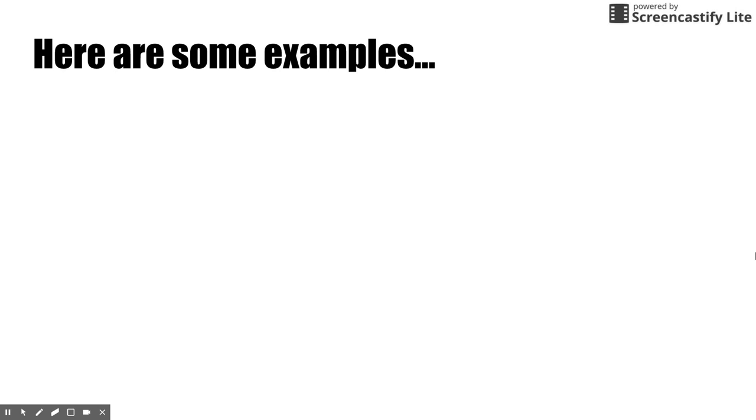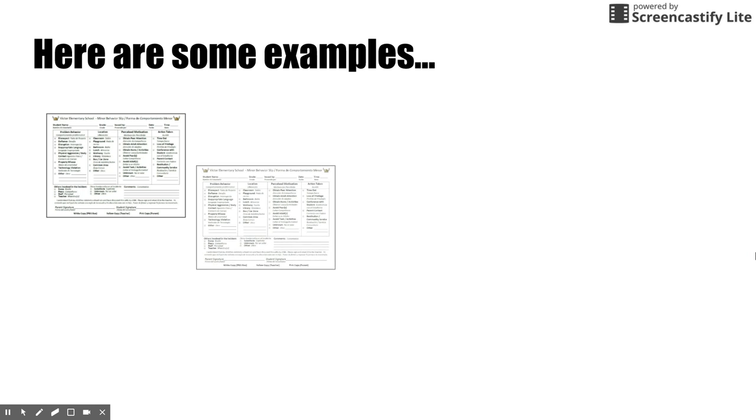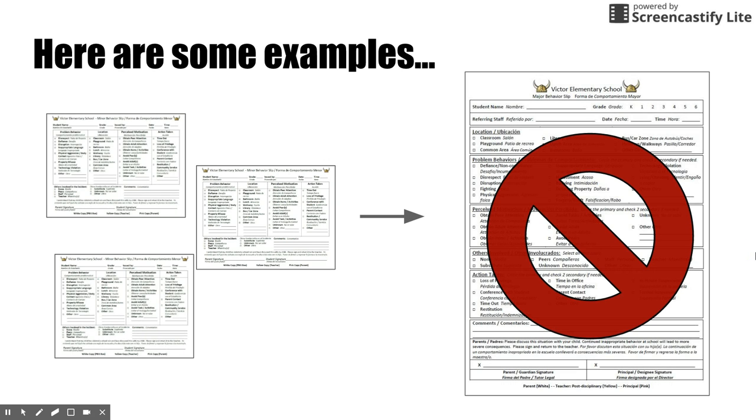Here is another example. A student receives a minor behavior slip for physical aggression on the playground. Then the next week, the same student receives another minor behavior slip for a different problem behavior, which would maybe be disruption in the classroom. Finally, later that week, they receive a 3rd minor behavior slip for being disrespectful to noon staff. And even though the student received 3 minor behavior slips, they weren't for the same behavior, so the student would not receive a major behavior slip just for these.